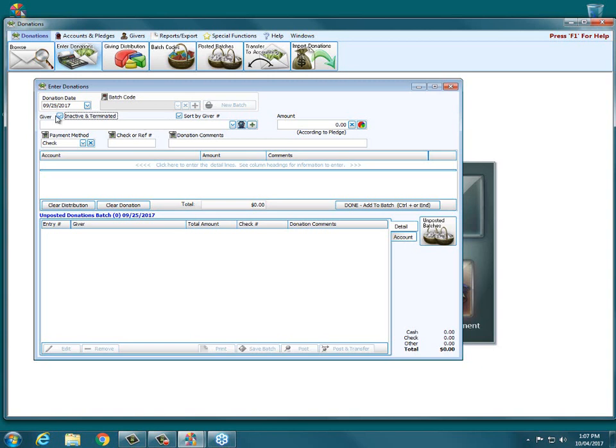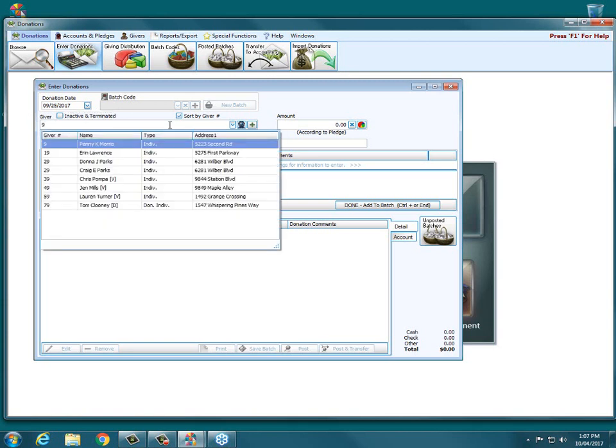The other checkbox here, the sort by giver number, the way that works is essentially if you do a search for somebody's number, instead of sorting the list alphabetically, it is going to sort the list numerically.